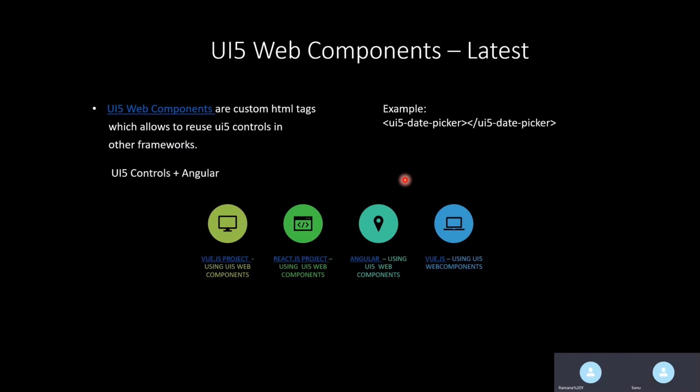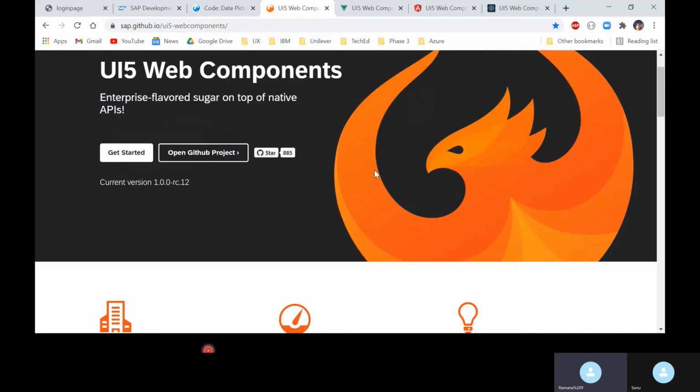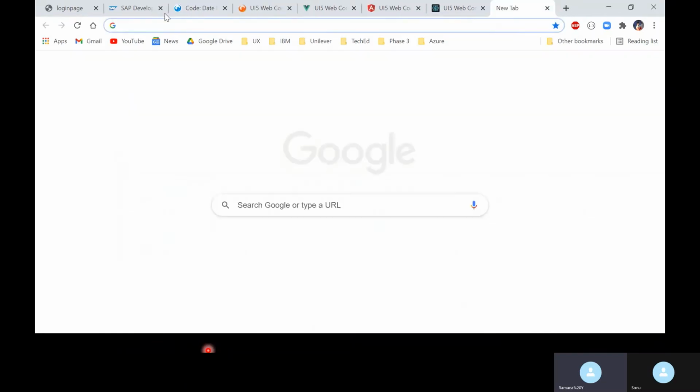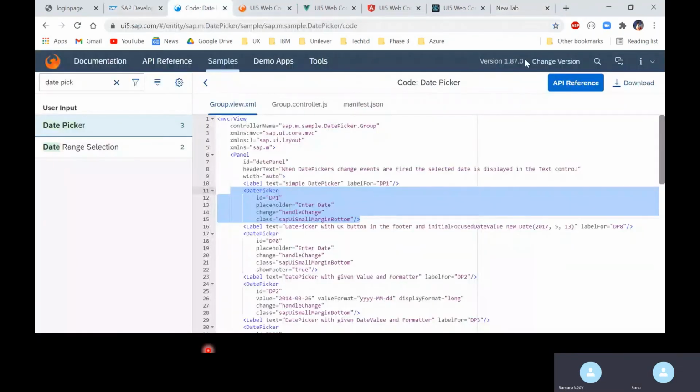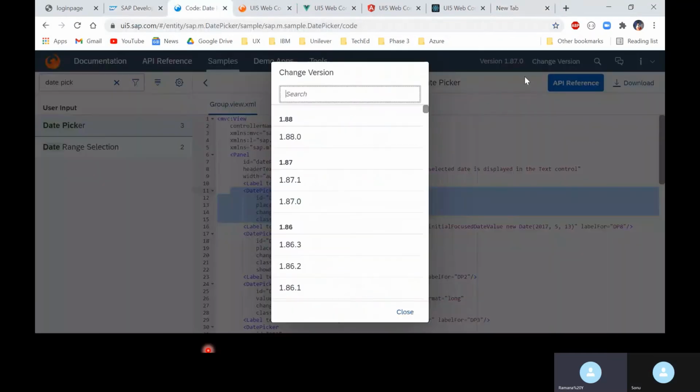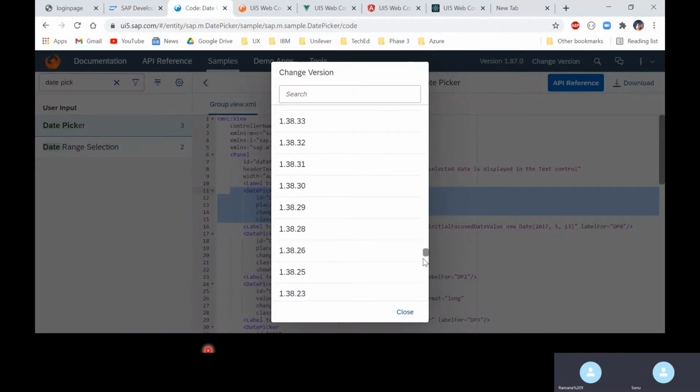Right now, the SAP UI5 framework did not evolve overnight. If you see here, it's version 1.87, and it's still a work in progress. It's not completed, and it took some time to build this many controls. Initially there were hardly any controls, and to reach 1.87 it took at least around 5 to 6 years.